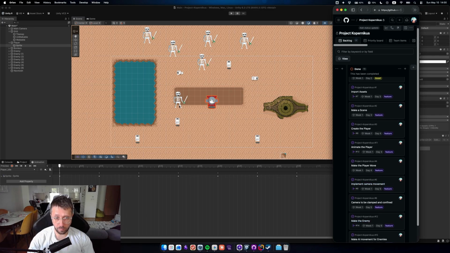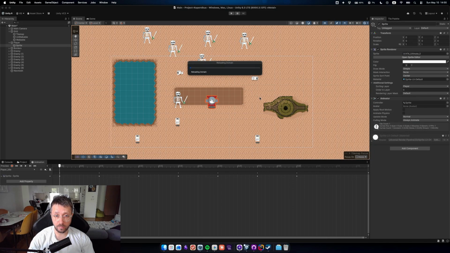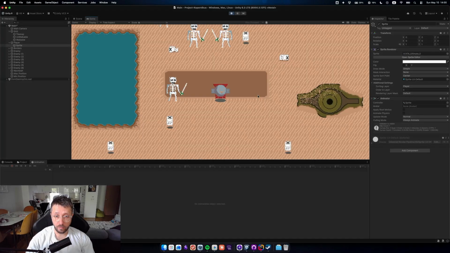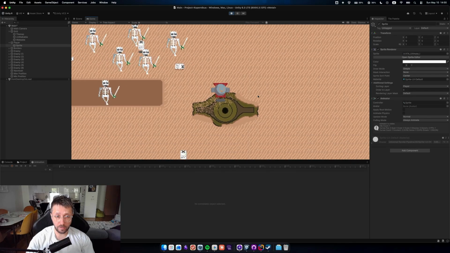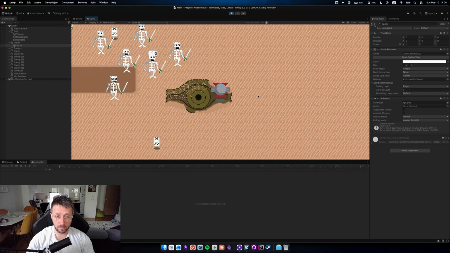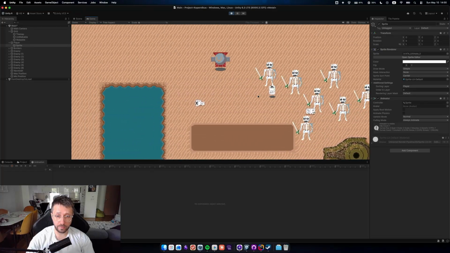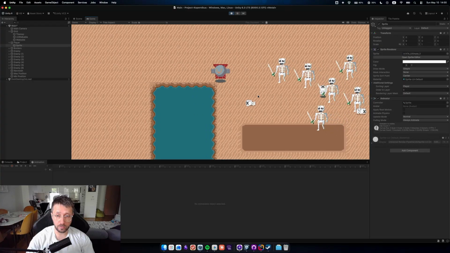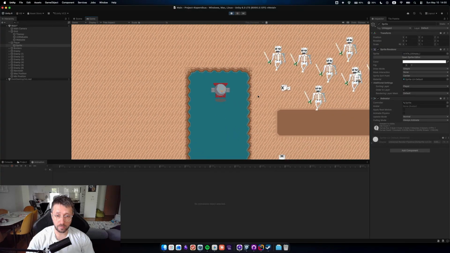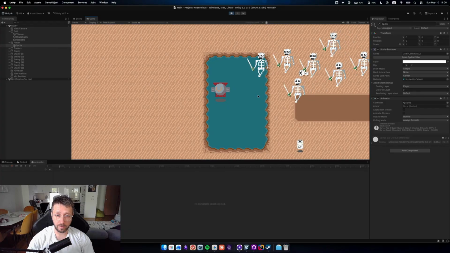Next, I made the enemy, and I made the enemy move towards where my player is, so they will follow me everywhere and damage me. But then I realized, let me show you now the demo. When the enemy moves, they move in front of the obstacles, and I didn't like that. It was not intuitive for me.